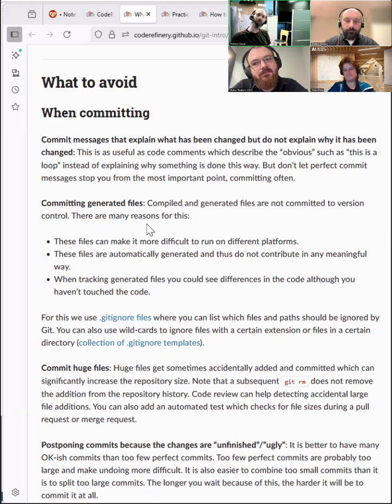Can we define what generated files means? What's a good example? Maybe like a LaTeX document. If you're writing a paper in LaTeX and you're using version control, you have the source code for the paper in LaTeX, and then you have the PDF that comes out of it. There's no need to commit the PDF because it can automatically be made from the other stuff.